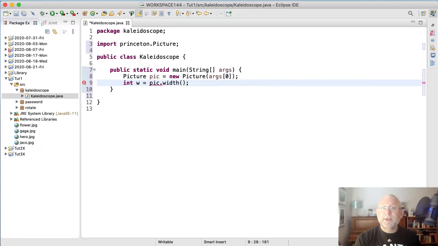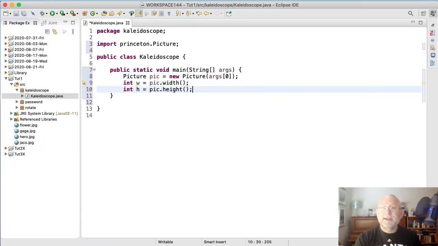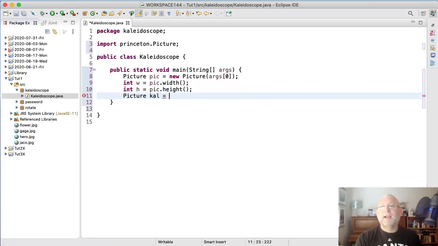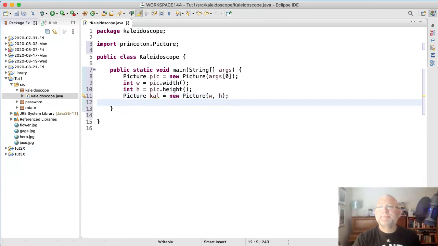So int w is pic.width, int h is pic.height, that I can do. And I'm going to create the kaleidoscope image, which I'll call cal. It's a new picture. Actually, I can give it the old picture, but no, let's just make a new picture.